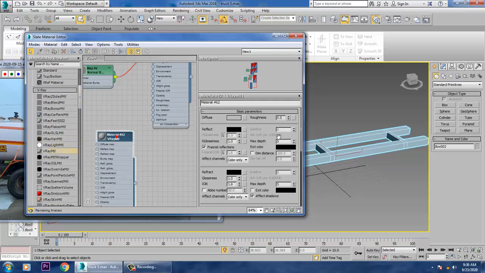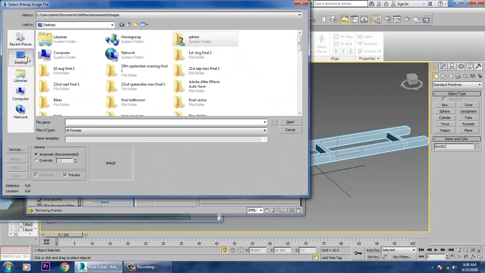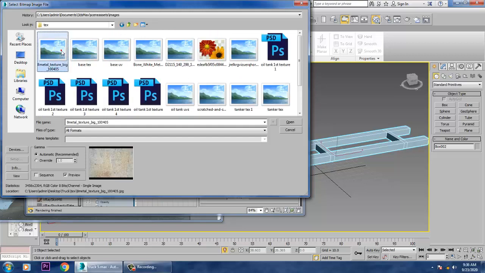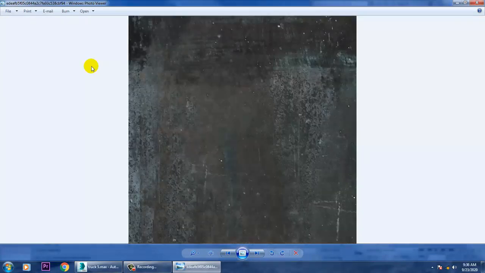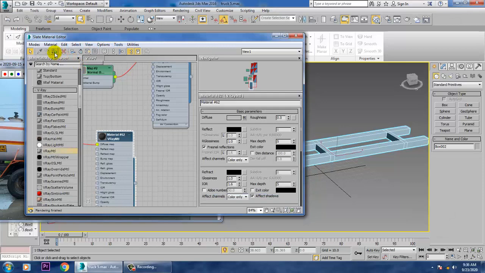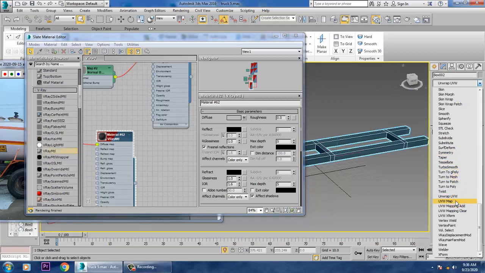So let's go into this bitmap, go into that texture, and let's just find a better texture. I think this looks good, so we can go with this texture. Let's assign this texture over here and give a UVW map.